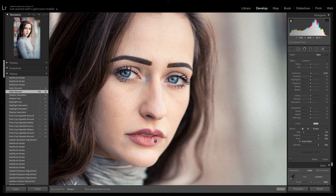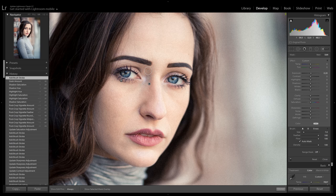And now I'm going to treat this like I do a normal dodge and burn, where I try to even out uneven parts of skin. If you'll notice right here, there's a kind of awkward shadow there. So I'm going to just go ahead and paint on that. That definitely helped a little bit. Let me brighten up there too. And now I'm going to hit new. By switching from edit to new, that means that this next brush will also be brightening that area. And then I'm going to adjust my exposure. I don't want it that much brighter, but I do want to add just a little lightness to it.